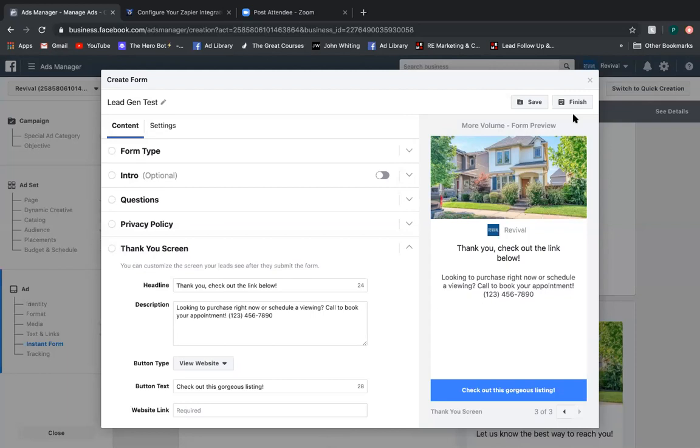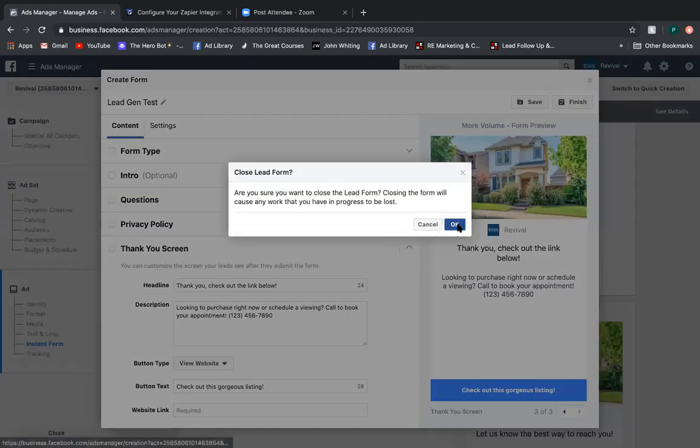You have to duplicate that form and then go and make whatever edit. So even if you just wanted to, say, I don't really like this little verbiage right here, and you just wanted to take it out, you wouldn't be able to go and edit the form. You'd have to create a new one, go here, edit this, and then click finish from there. So if you're not sure about your form and you're maybe waiting a bit, then I would click save so that way you can come back and edit it.